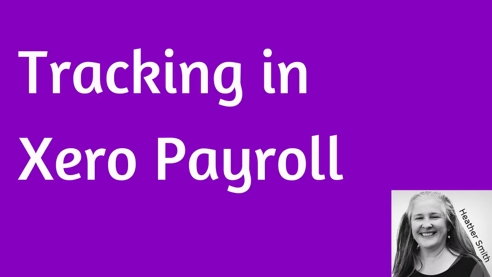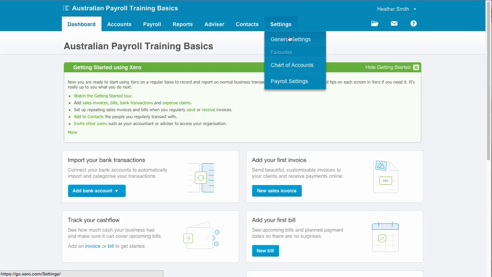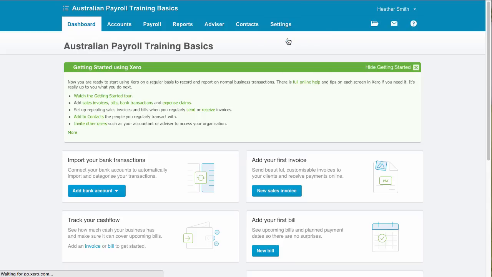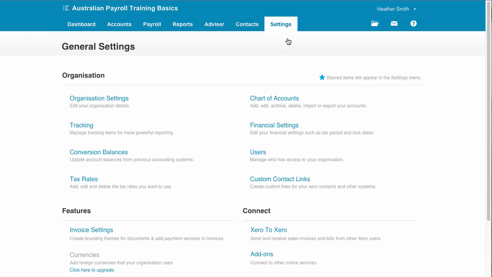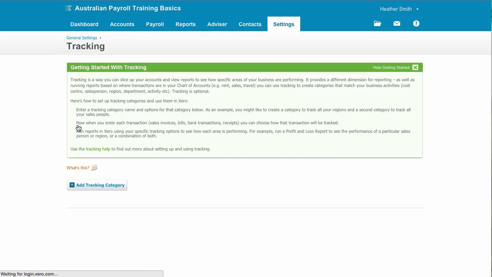Now let's click on Settings, General Settings, and on the left-hand side we have tracking. Tracking enables you to track various different transactions, and then you can call up on them via reports.